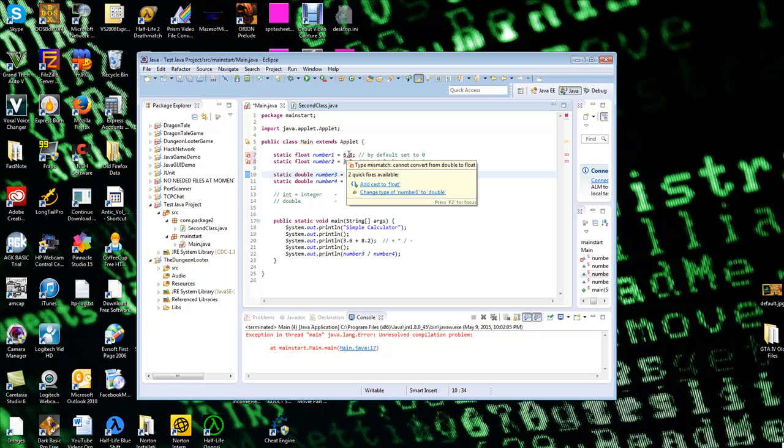Oh, I might have to teach you something about cast. I didn't want to get too advanced here, but cast is basically a way of overriding it. It's going to take this float number and ensure that it's a float number. So if this was originally an integer, it's going to convert this number to the new initialized variable, or I don't know what the word is, but it's basically changing the way it's being calculated.